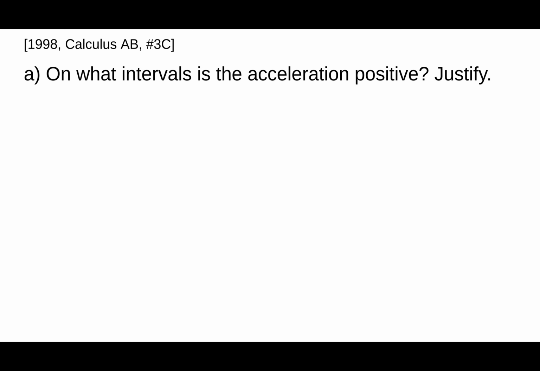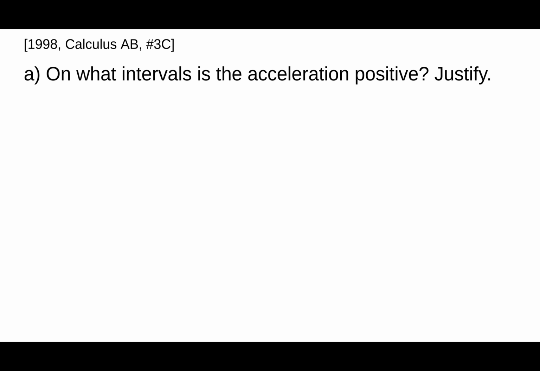This question is from 1998. It's question 3, and it is calculator active. In the question stem, we have a graph of a function v of t and a table of values corresponding to the graph of v of t. And the information provided to us is good for values of t between 0 and 50.